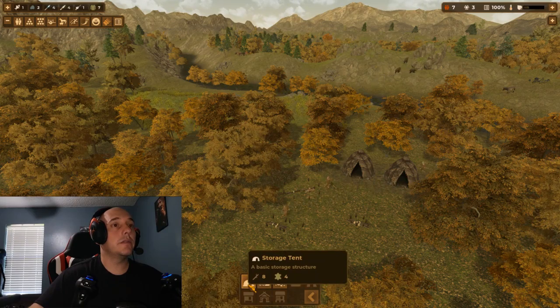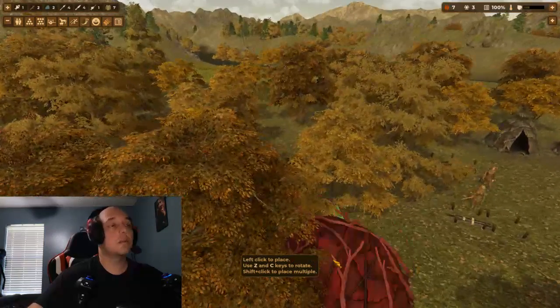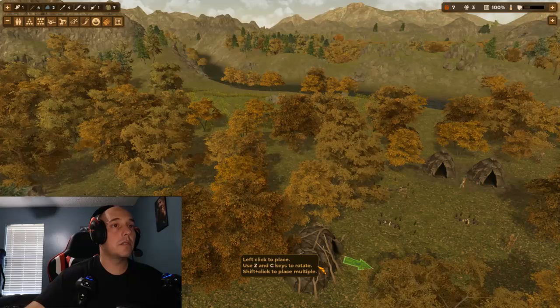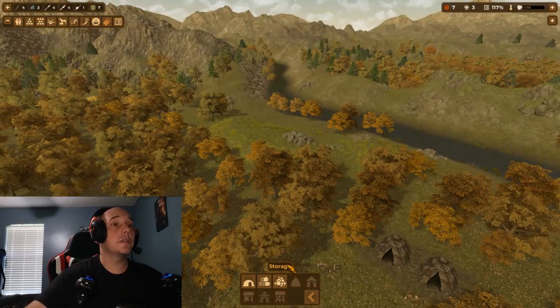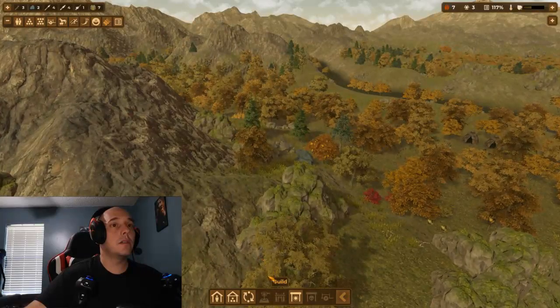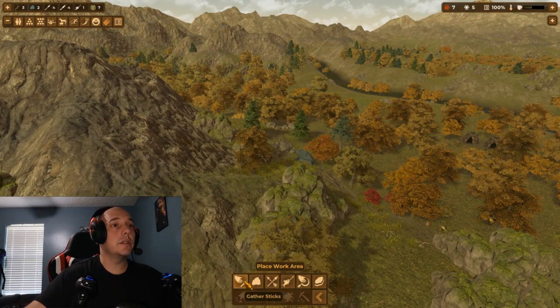Let's see, I need a storage tent. Oh, too much. I'll put a storage tent there. We're low on food. That's not good. Let's do this. We can do a work area for hunting.